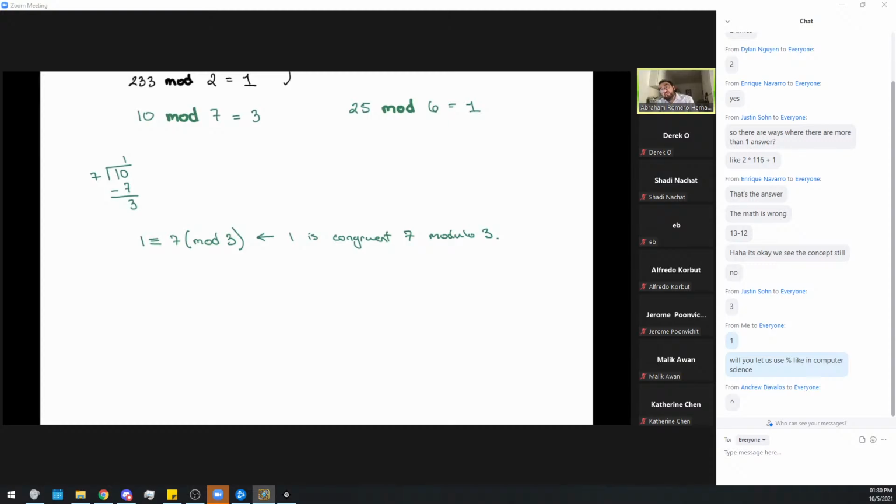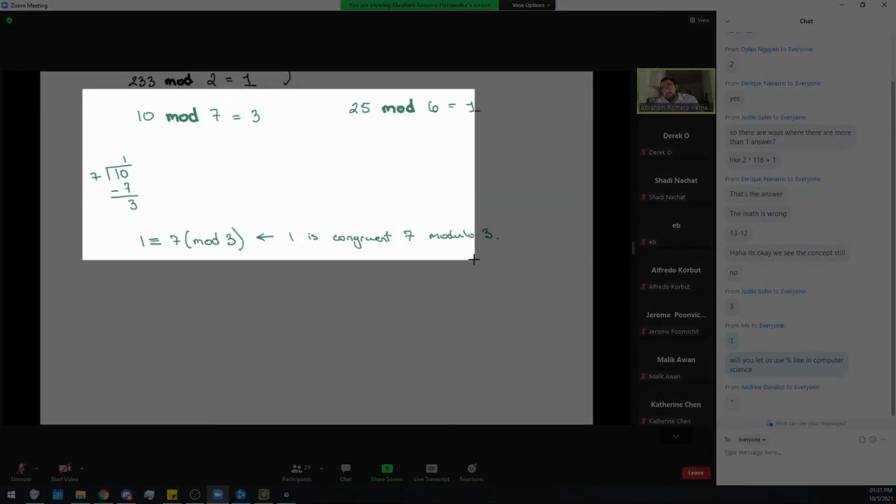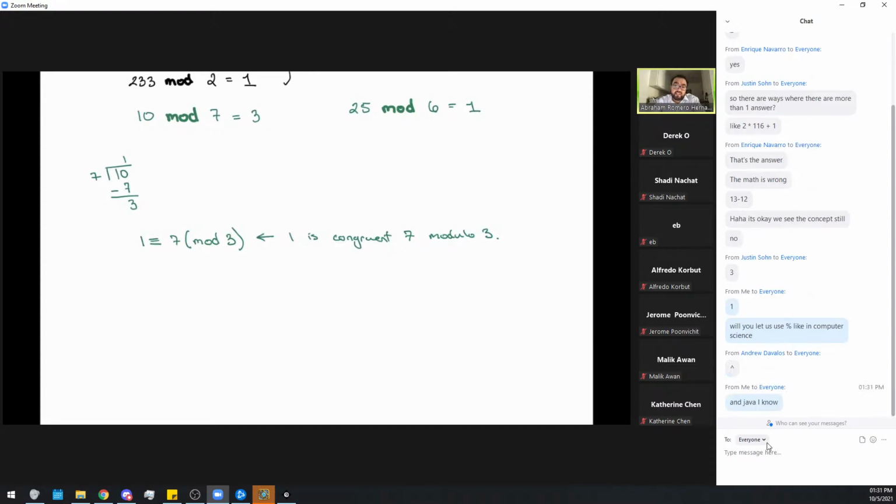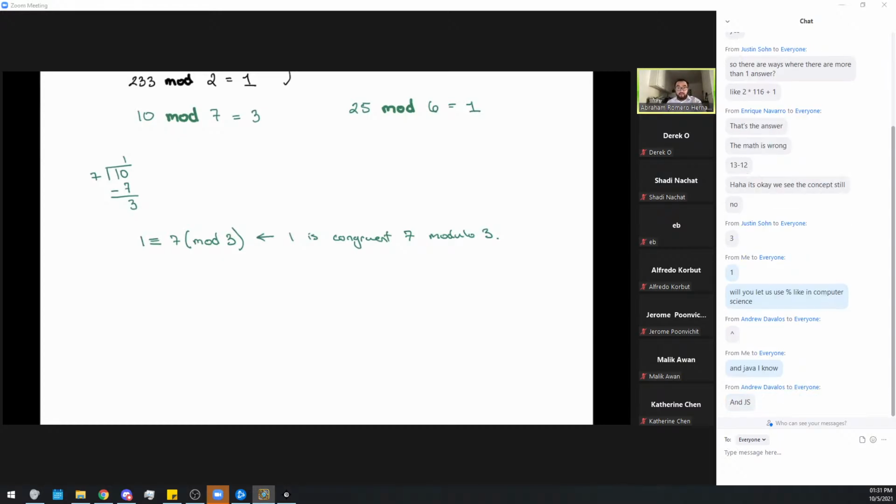No, because the percentage one belongs only to a couple of programs. It doesn't belong to all of them, I think. If I'm correct about that, I think the percentage one only works on C and C++. Maybe Python. But I don't know if it works on other ones. I don't know about Python. I'm assuming I thought I saw it there, but I don't remember. So to answer your question, no, I would not be using a percentage one. Yeah, I don't even know what J5 is.